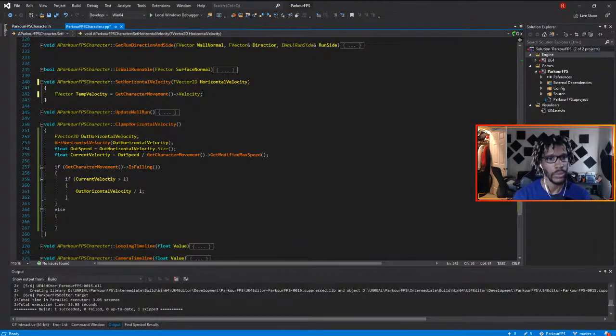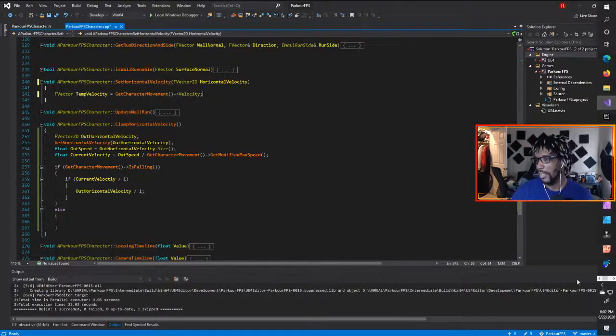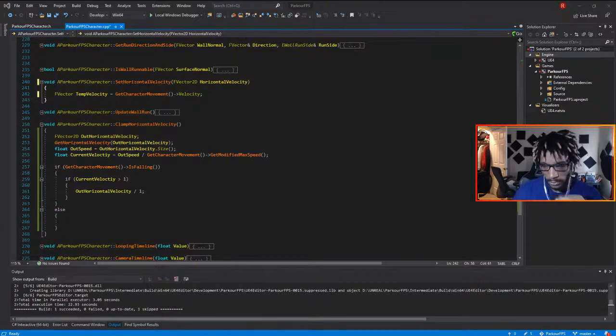So basically we take this temporary variable I just made so we can break it and put in the X and Y from here, and then remake it and set this to this again, which is weird, but that's how it works. Which is a vector 2D, and it's going to represent the horizontal velocity that we want to set.